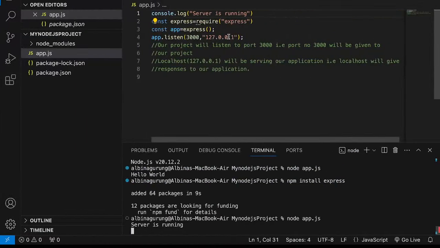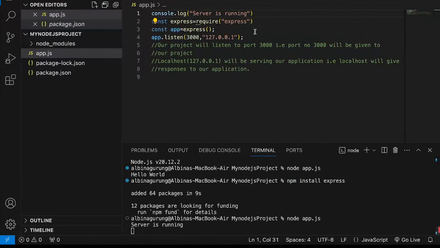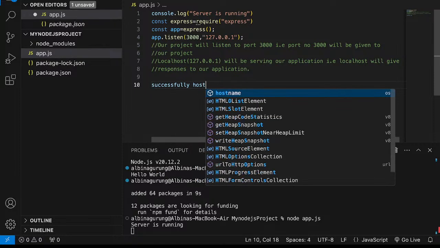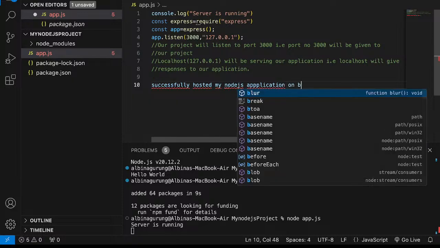All right, so we want to display something on our application, like successfully hosted our project on localhost. So let's write that message: successfully hosted my Nodejs application on browser.